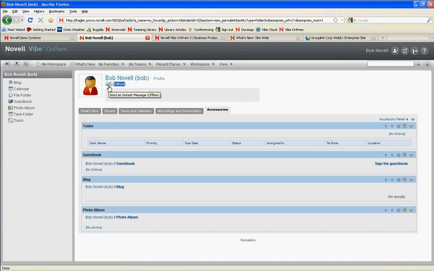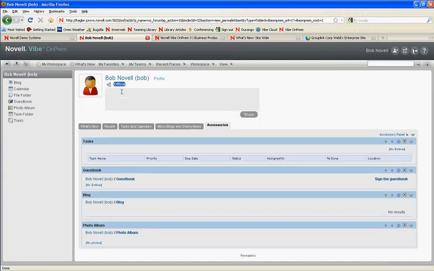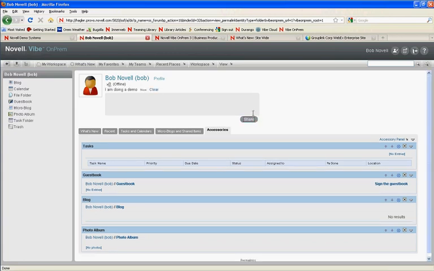This is the microblog, so think of this as a Twitter feed or a Facebook feed, but specifically for the enterprise. So you can just do simple updates, and other people who might be following you or might want to be aware of your status. The microblog is a very simple way of doing that.